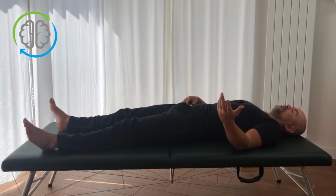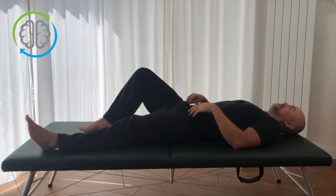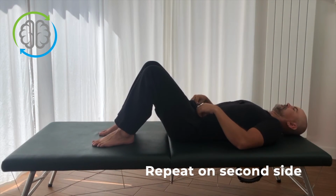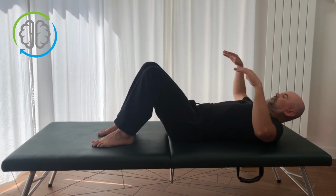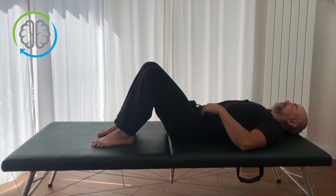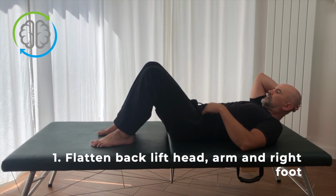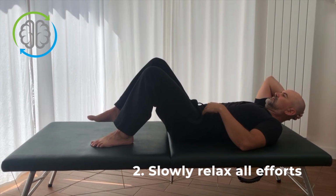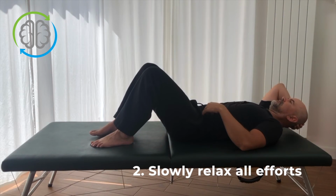Okay, so we always want to do both sides so that we're even. So bend the two legs again, and we'll do the right side. We start, remember, this is the easiest version, starting like this. Right hand behind the head, flatten the back, pick up the head and arm. Again, pick up the foot just a little bit. Keep your back flat, let the foot come down, let the head and arm come down.